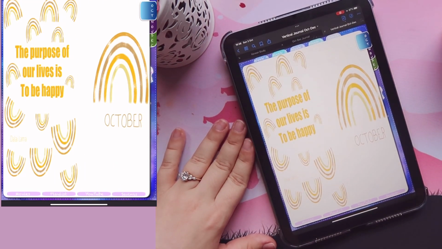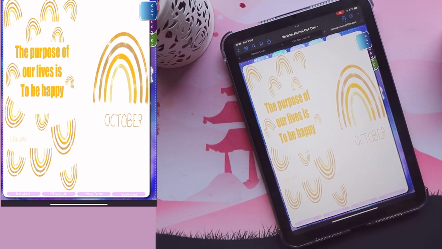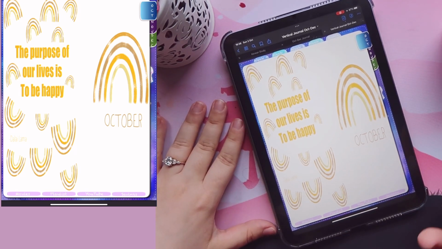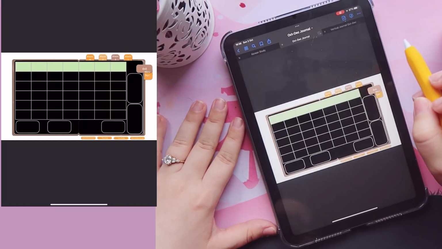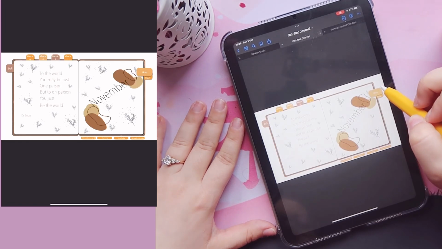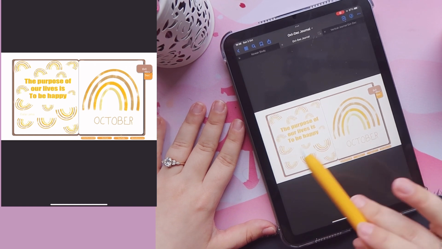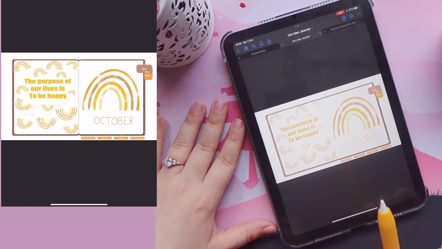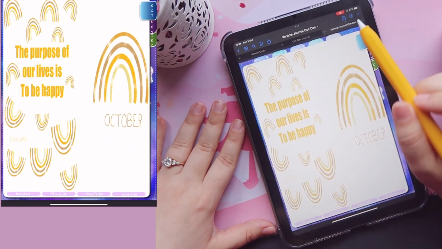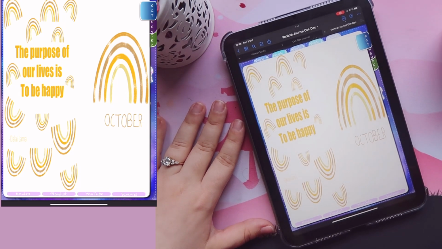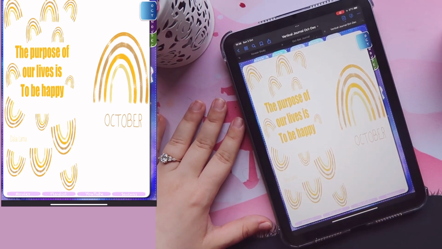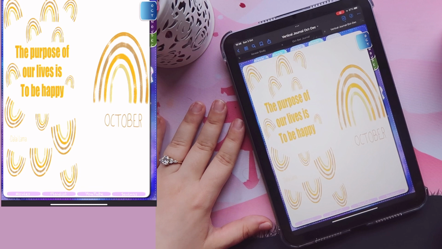So the next thing is October. This is the cover page I designed. You will see that this looks a little bit strange. It's because originally I designed this for a square kind of notebook. I believe I have it here. So if I go into October over here, this is kind of what I had originally in mind, but I prefer the vertical on the mini, so I just resized it to make it work, even if it's not perfect.